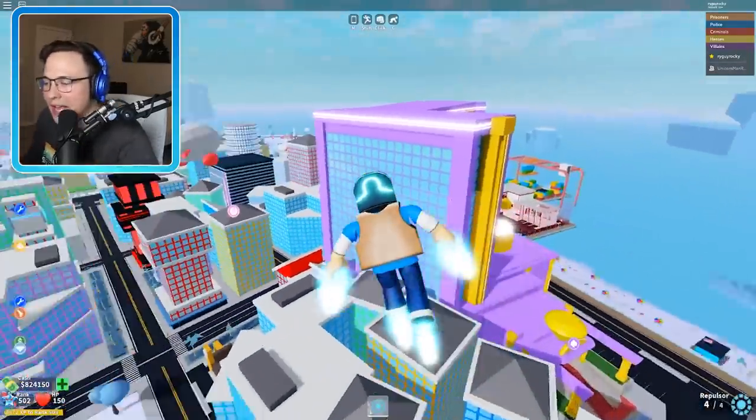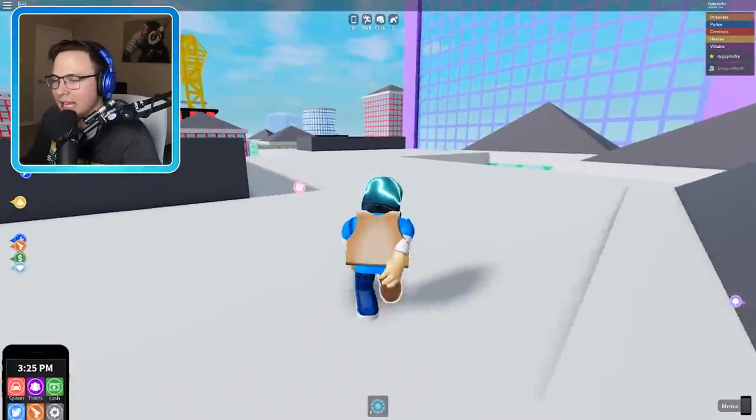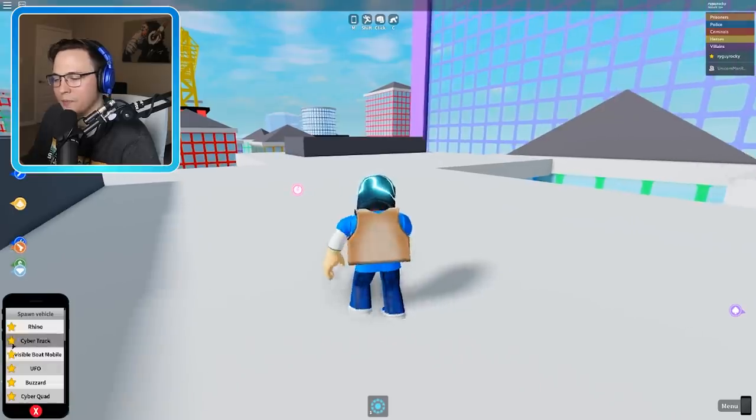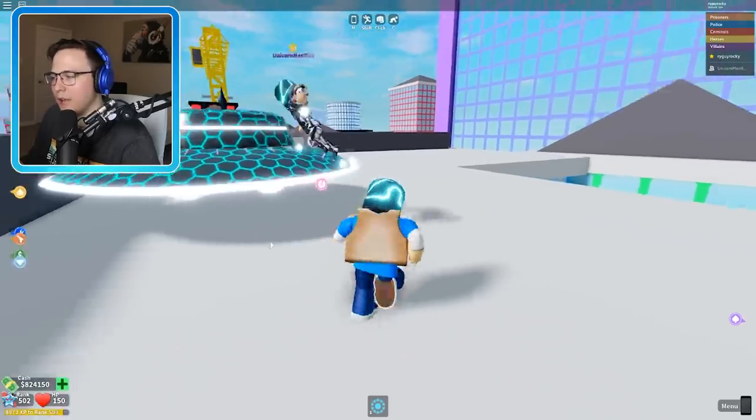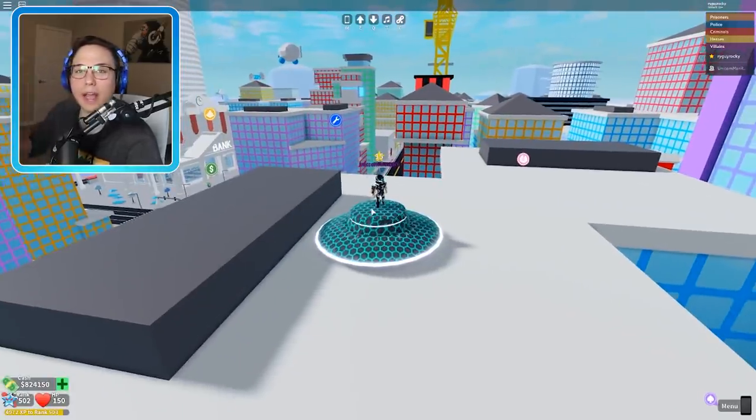The first one we're going to go for is probably the most well-known one, which is the one at the pyramid. That is the laser gun, so I'm going to show you how to do that. You're going to spawn in your vehicle of choice to get there. I'm going to do the UFO. And then we're going to make our way over to the pyramid.